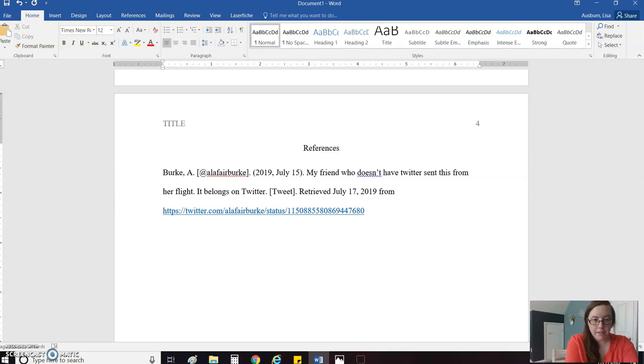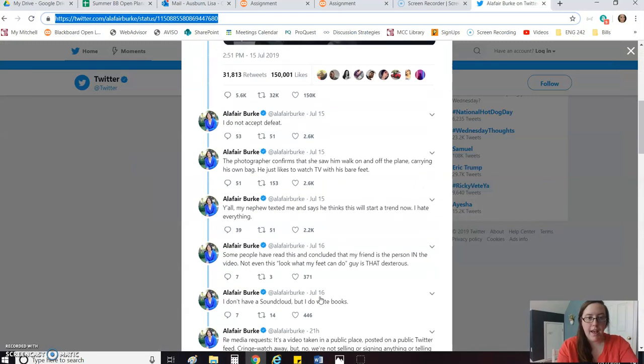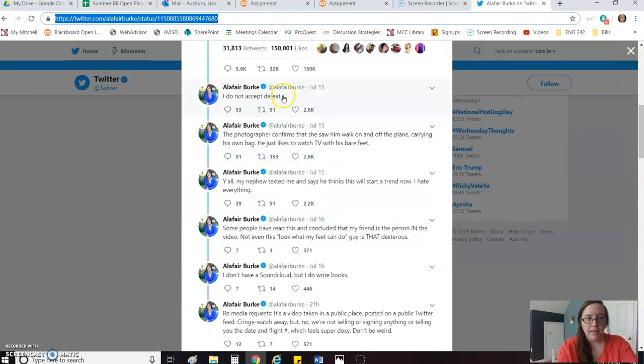Now when I entered down it turned it blue, so I'm going to use Control-Z to undo the blue and go down to my next citation. I'm not finished yet. I'm going to come back and do the hanging indent, but I'm just going to do them both at the same time, and then I'm going to come back and do a couple of other things as well. So the next citation that I want to add is I do not accept defeat.